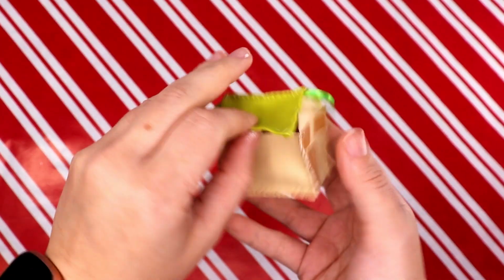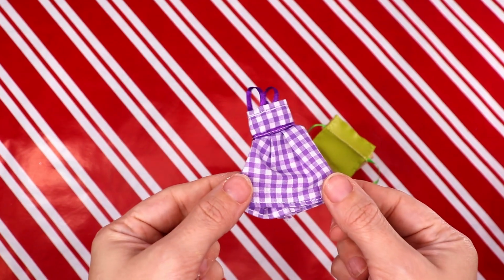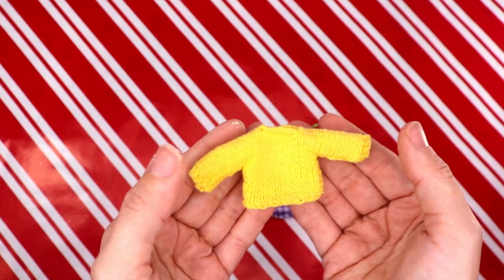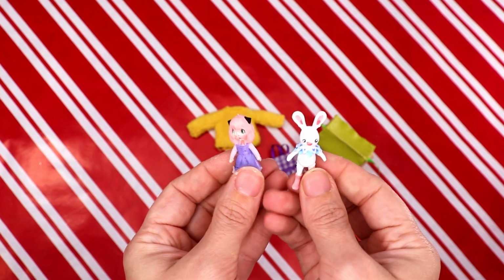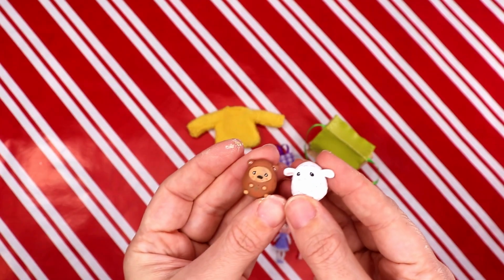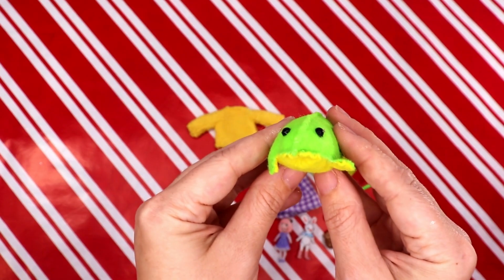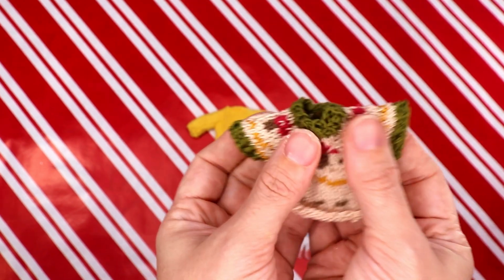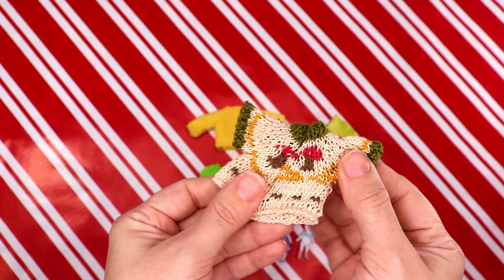Okay, so this person has a teeny tiny Saturn, and I believe it's their only BJD. So you're going to see a lot of really small things in this box. Some of these too small for Saturn, and you'll see why in a moment. But we have, again, another Anya. We have some little woodland animals that I sculpted. These are really cute. I love these a lot. This is a frog plushie I made. He's super simple, but he's chunky and cute. We have a mushroom sweater shirt. This should fit this person's Saturn.